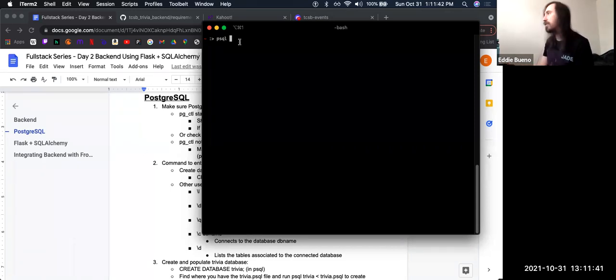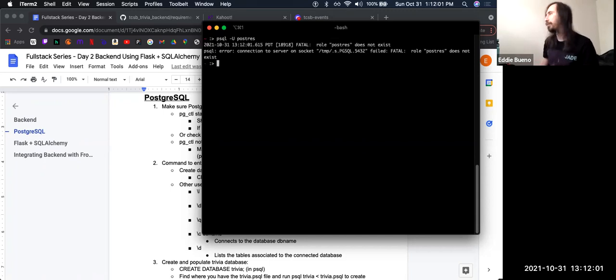So here, I'm going to just enter psql to go into the psql environment. And here, I'm going to specify the user that I want to be inside of, which is going to be -U postgres. All right, so the default username is postgres. So make sure you use whatever username you set up. Gotta make sure I spell it correctly. So yes, now I'm logged in as the postgres user, and I can do SQL stuff in here.